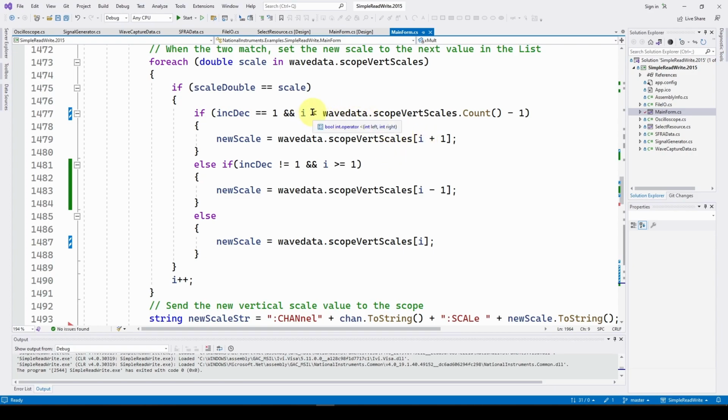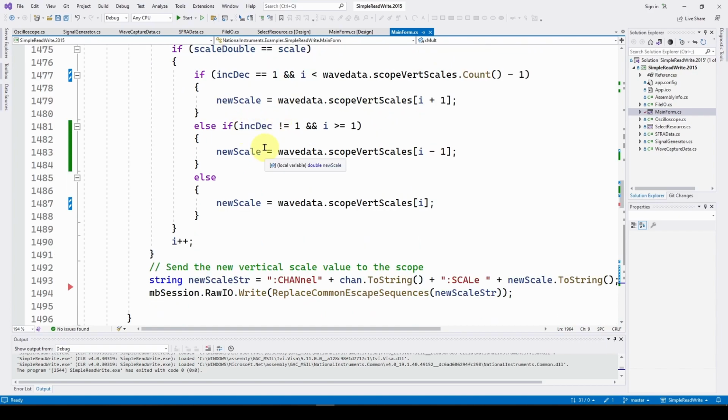So we check that we're below the top of the range, which is wave data scope vertical scales.count minus 1. We don't want to increment past the top of the range. But if we're within the range, we set the new scale equal to scope vertical scales I plus 1. We set it to the next element in that range of possible values.